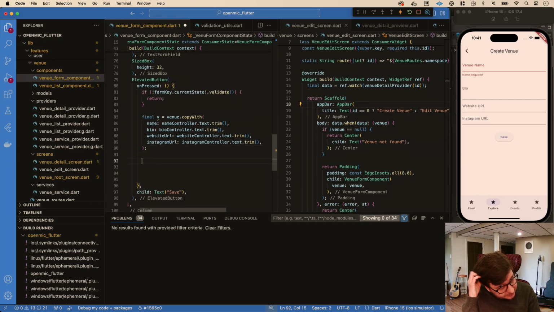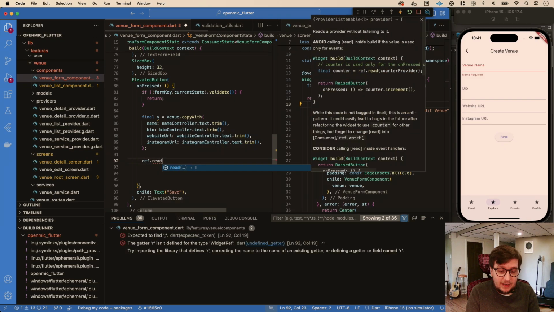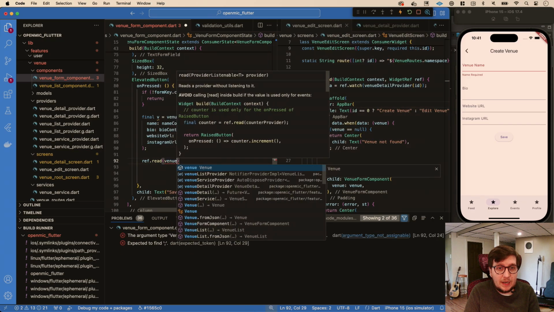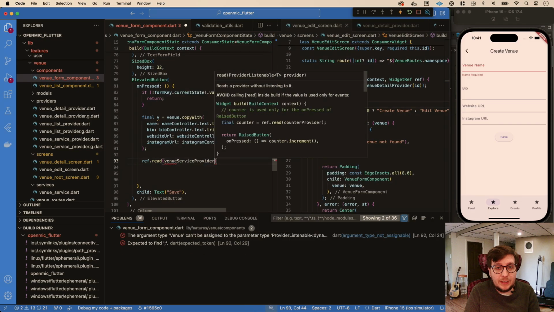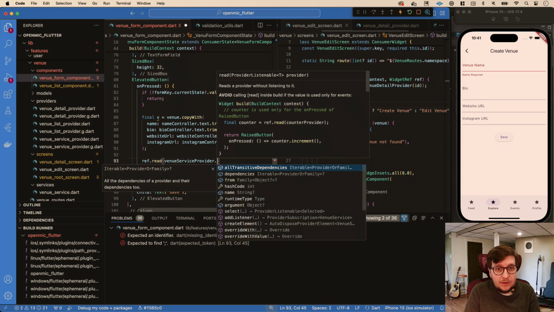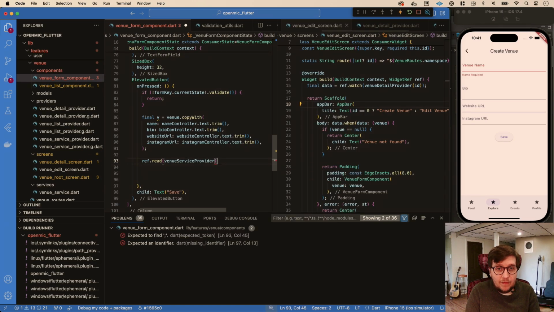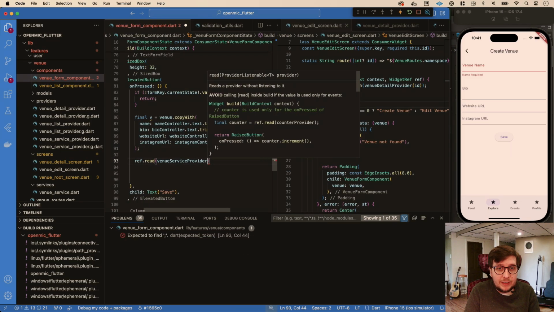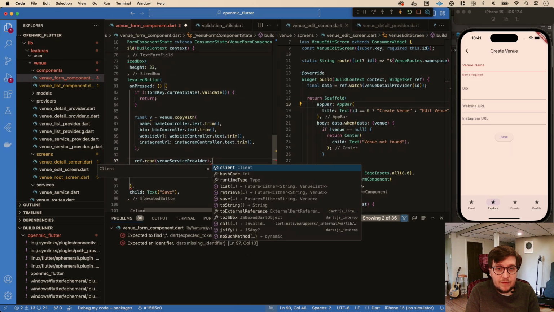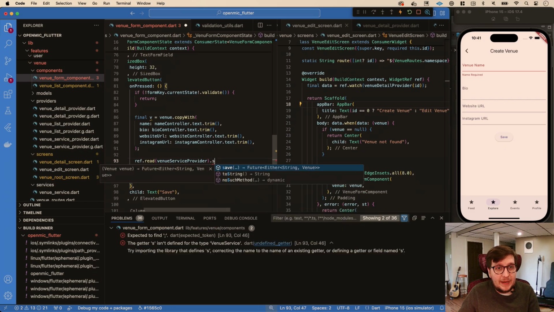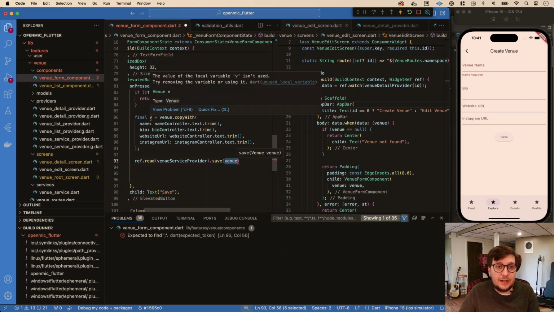And here we can do our ref.read. We have a venue service provider, I believe, is what we want to use. We want to use its notifier. Nope. Venue service provider dot save. And save allows us to pass in a venue. In this case, we're going to use v, not the venue itself.